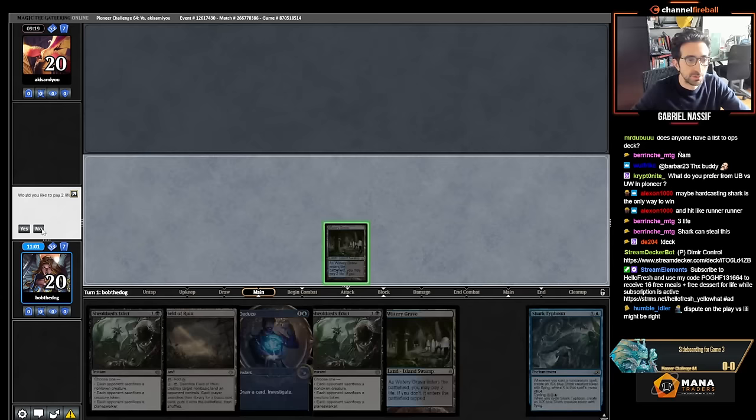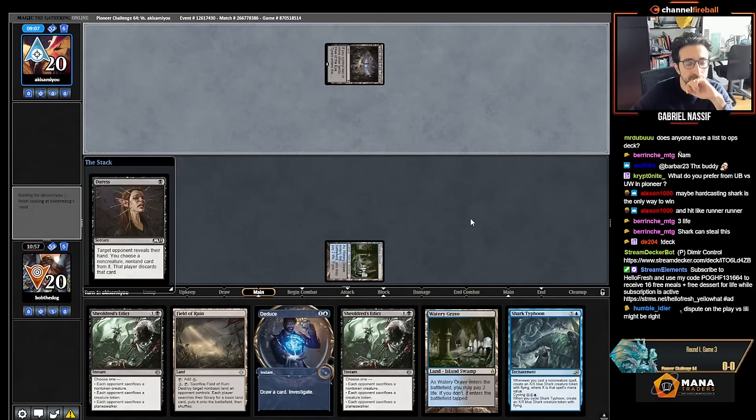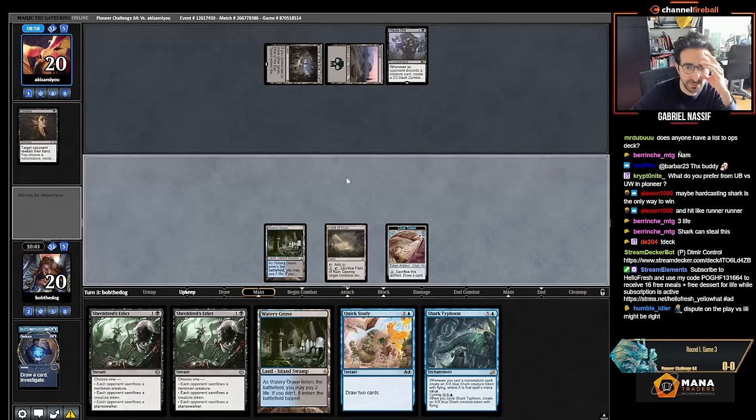Bit better of an opening hand, but that discard for my deduce. It's not gonna be great. That is really weird, but I'll take it. I'm really surprised I didn't just dig deduce here. Especially with how that Shark Typhoon is against Waste Knots. I'm probably gonna lose this game.